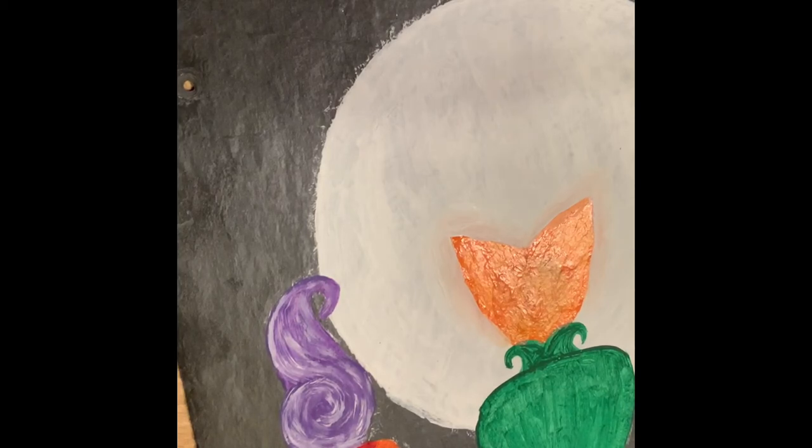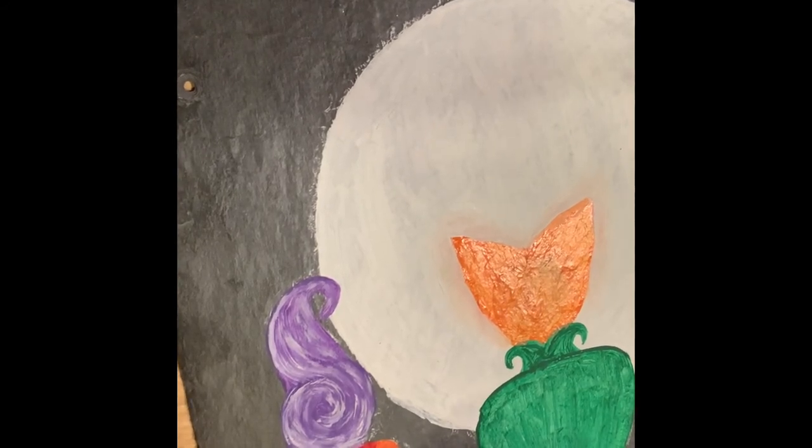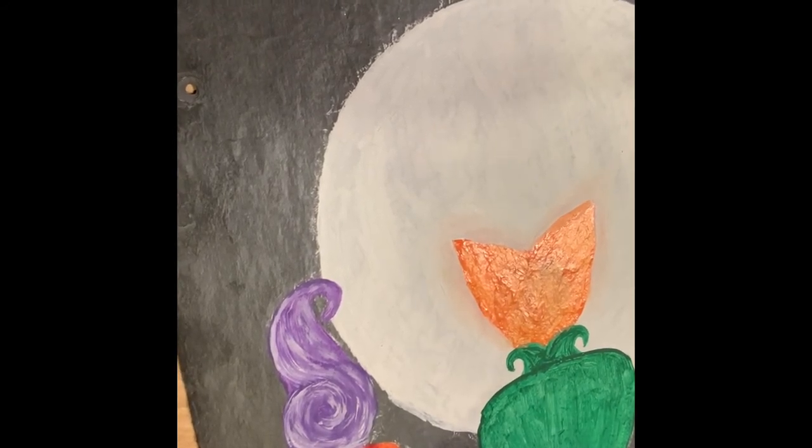And to get that dark color, you might have to do two coats of it. But you also want to make sure for blending that it's wet. So if you do want two coats to make it darker, wait for it to fully dry and then go back and paint over it. Mine is pretty dry. For the second coat, you want to make sure that it's wet so you can blend.